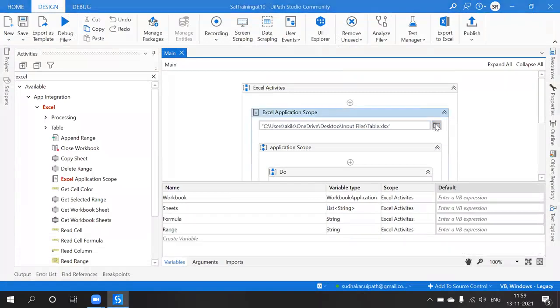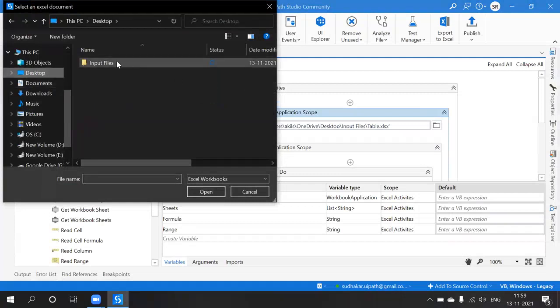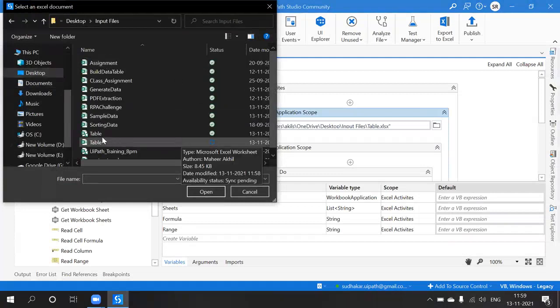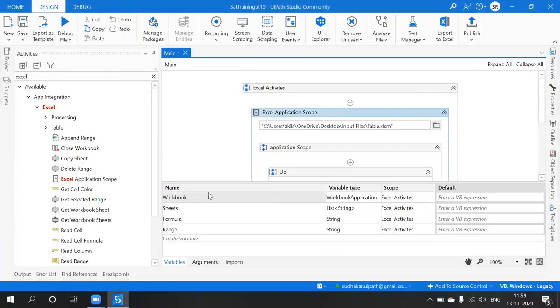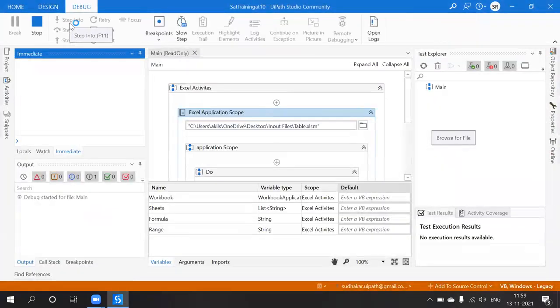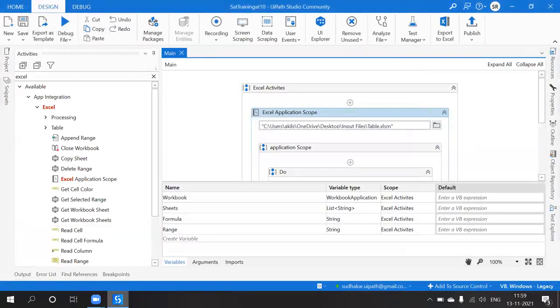So here, rather than providing .xlsx, we have to provide this name, the macro enabled workbook. This is what we created, right? Okay, now just open that file.